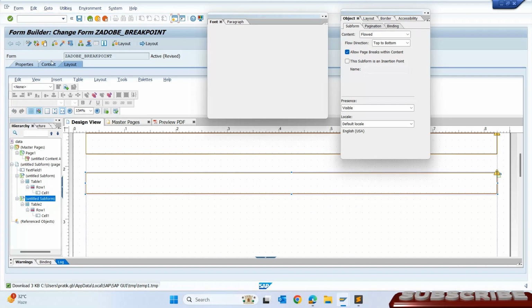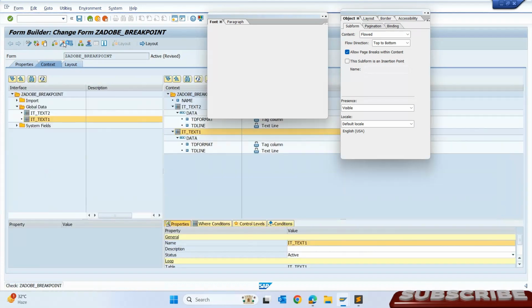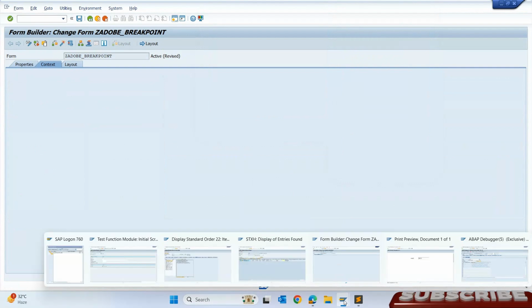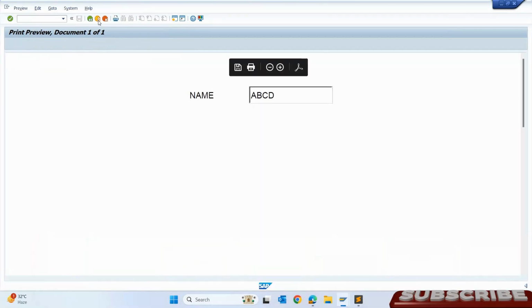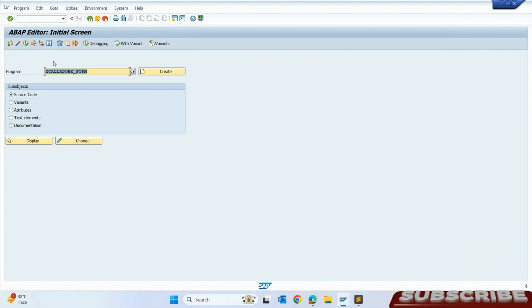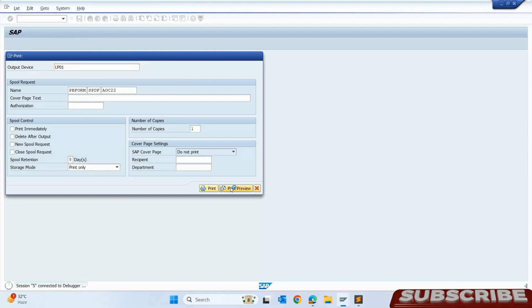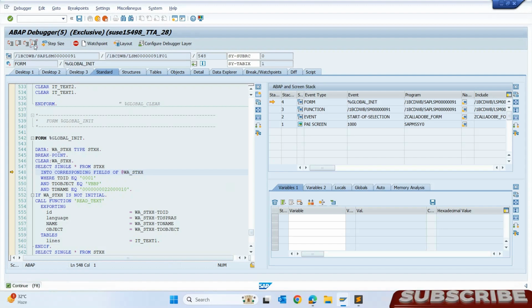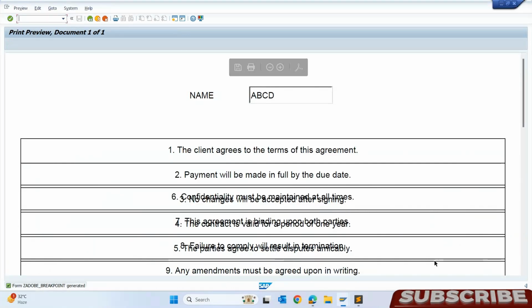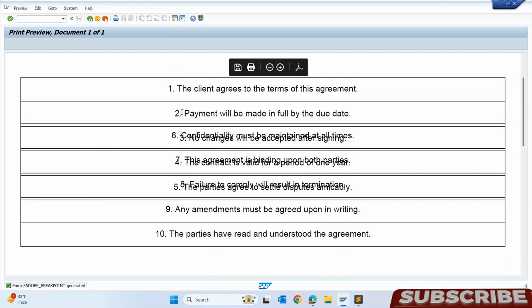So we will activate this form, and we will try to rerun it. Our form is already open over here. We will go back. We didn't remove the breakpoint, so I think the breakpoint will trigger, but we already know what we are doing in the breakpoint, so we will just run it directly and see how the values are shown. Now see here, it is overlapping. You can see 1, 2, 3, 4, 5 came, and 6 to 9 is overlapping.